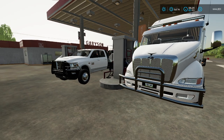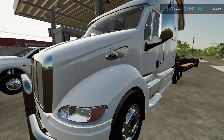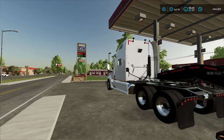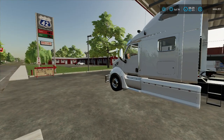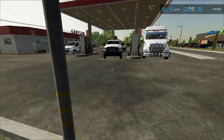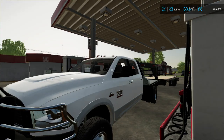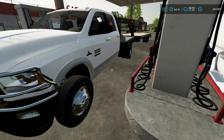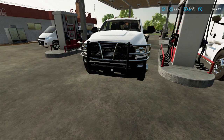As you can see, we have 252s, we have the Dodge, and the Semi. And we're going to pick something up. We're going to pick up an old wheel loader. Actually, I don't think it's that old, but it's just been used and abused pretty much. And then we're going to pick up a Batwing to pull behind the Summit. All we have, because the models we had, I sold them, they're just too big. So, that's what we're going to do.